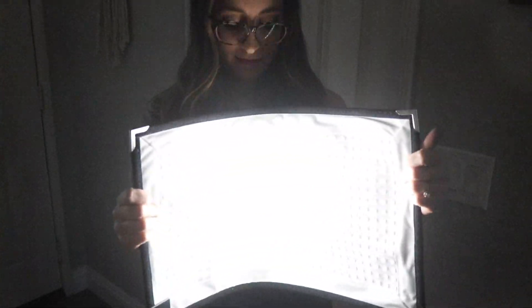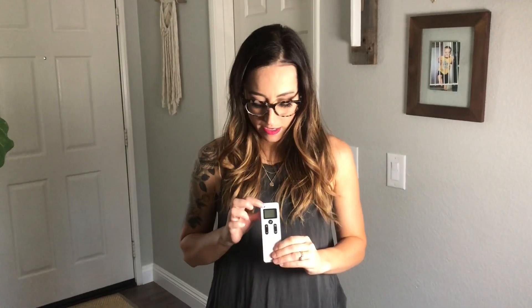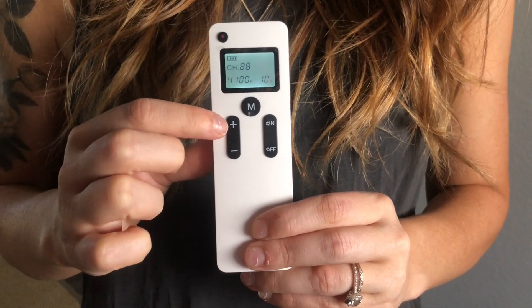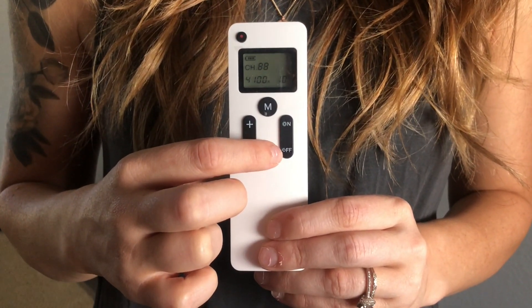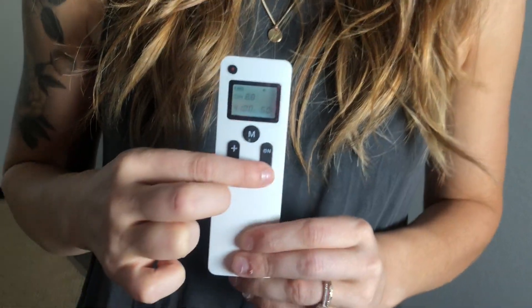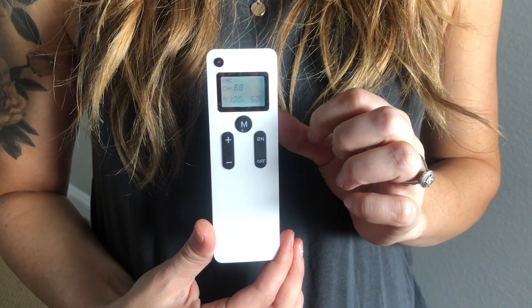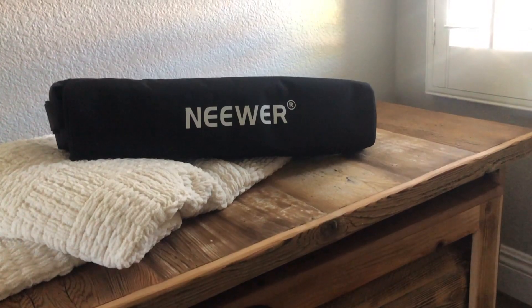Next I'm going to show you how to set up the remote because it was a little confusing just from reading the directions. First, have the light already switched on, then plug it in. Press the M button within three seconds of plugging it in. Then change the channel until you get to channel one and it starts flashing. Push the button until the light flashes three times. Use the on and off to adjust the brightness. Because this remote is designed for multiple types of lights, you won't really use the plus and minus on the left — you won't control color temperature; it's just 5000 Kelvin, which is natural daylight.